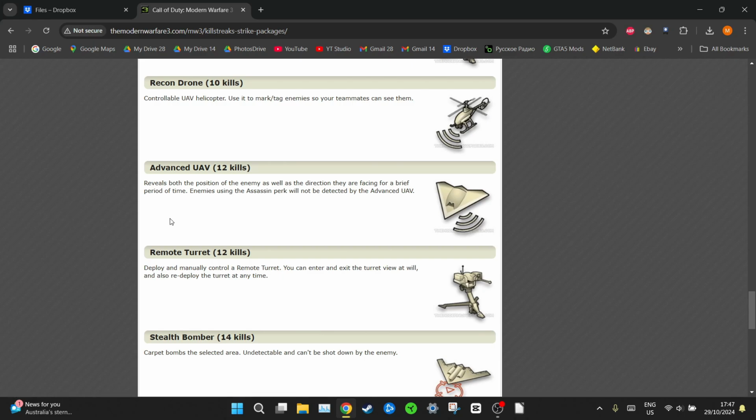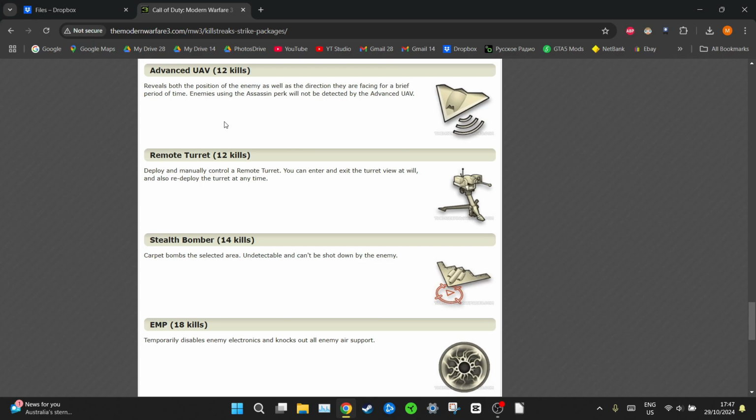A remote turret. You've got to be a fucking pussy to use that. For 12 kills, a remote turret, your character had to leave it somewhere. You have to leave your character somewhere to use that piece of shit. Just, you know what? For what it was, for a support streak and for what it did, it was OP.